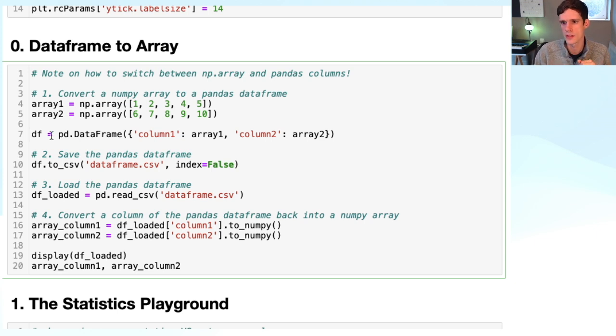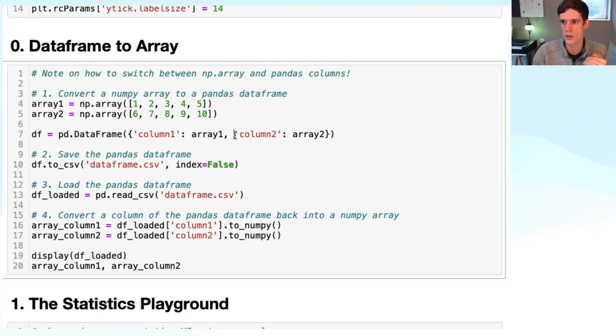And this is very straightforward. We define our data frame and we put it equal to pd.DataFrame, and then we provide it with a dictionary. The key in our dictionary will be the name of our column. In this case, column 1 will be called column 1. Then the value for this key will be the Python array.